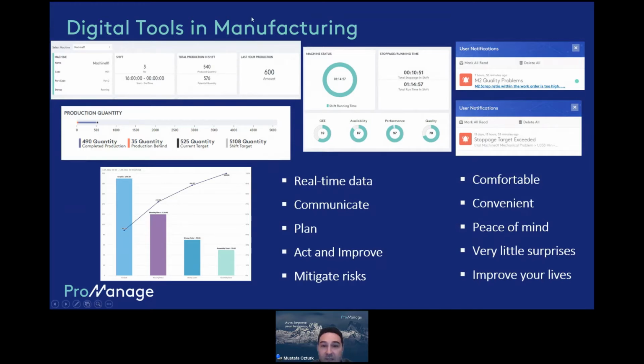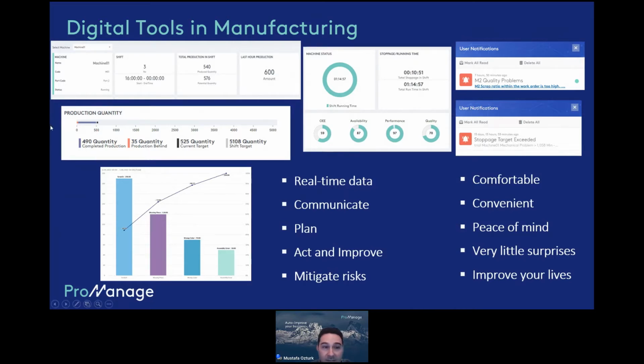For example, I just selected a few of the tools that we have, which are very similar to the tools that we use in real life. This production quantity forecast tool is showing in real time how many products the machine has completed so far, what our current target is, what the shift target is in terms of the amount of products that we want to produce, and whether we are ahead of the plan or behind the plan.